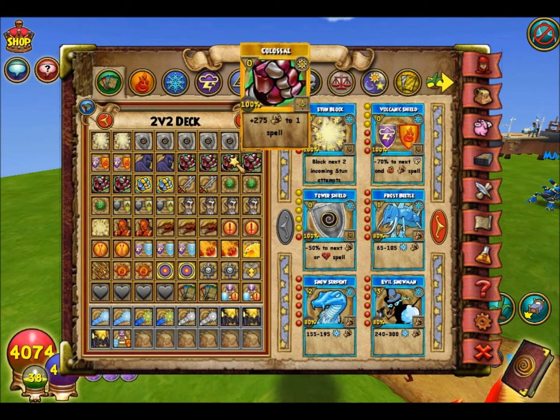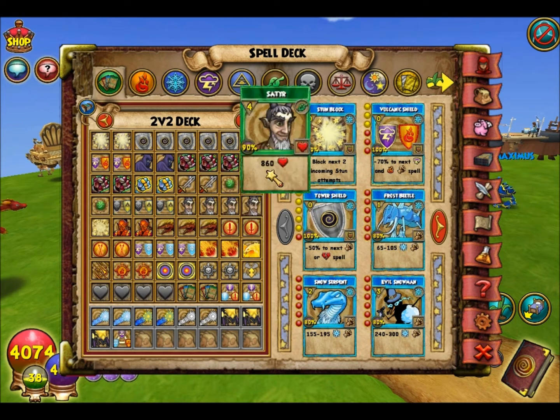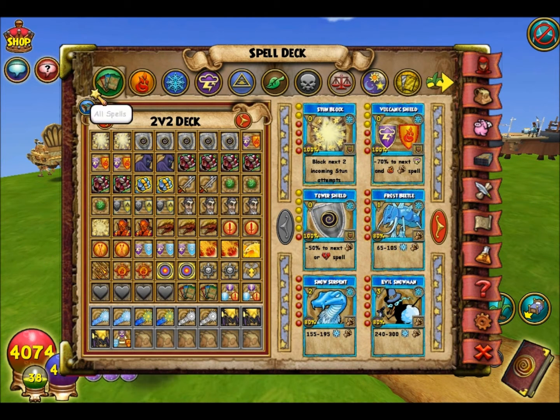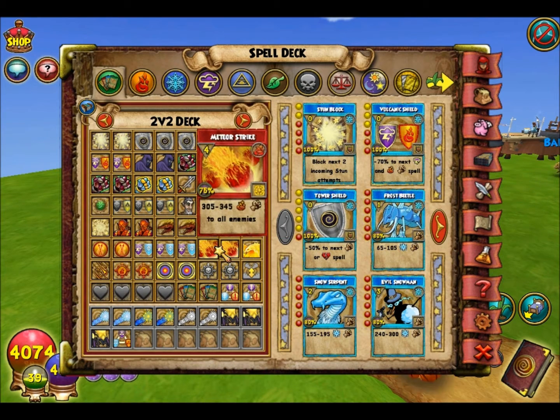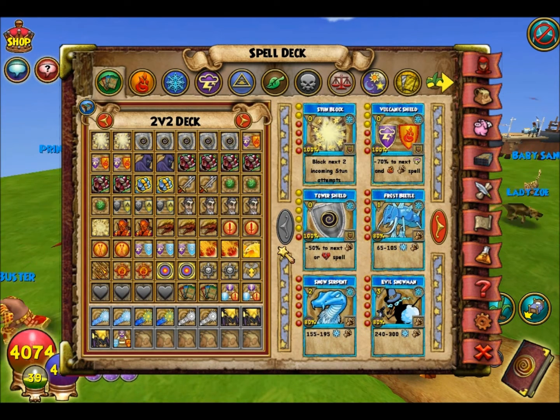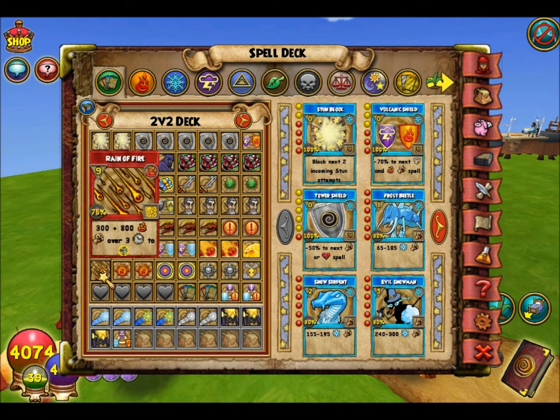The thing that you have to know is that this deck wasn't just made by me. RJ helped me as well, and I helped him with his deck. When you're creating a 2v2 deck, you can't just make it on your own. You have to have your teammate with you on that. And you have to carry as much AoE, which means all on everyone spells, as much as you can, like Fire Dragon, Meteor, Rain of Fire.